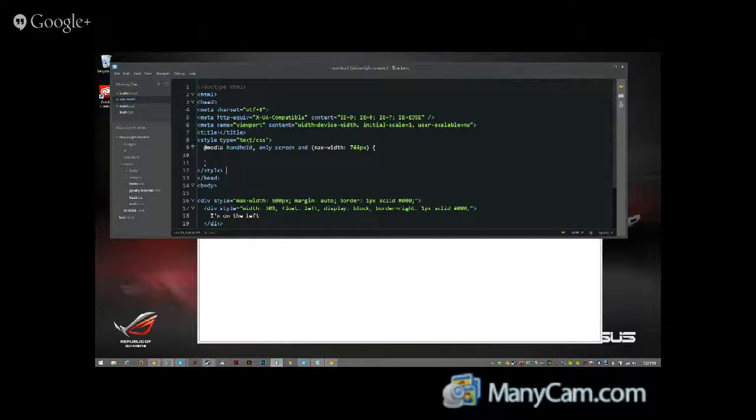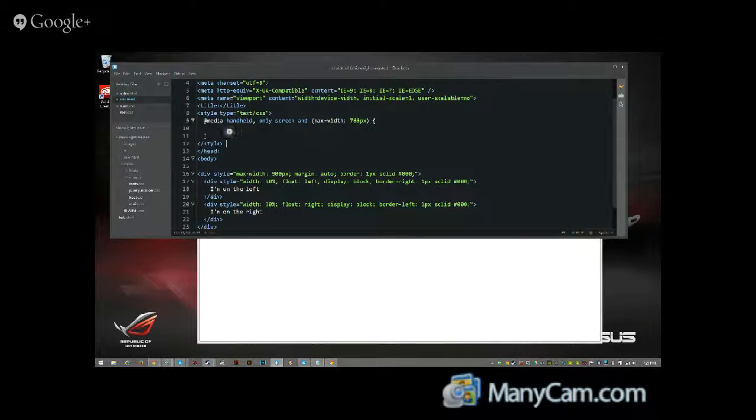Here we have a media query where we're going to say that the div inside of a div is going to be a width of 100% with no float, when the screen is, let's say, 500 pixels or less.